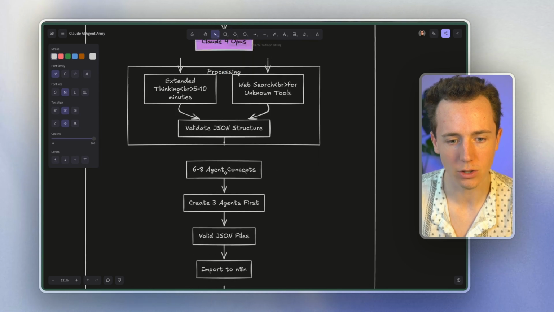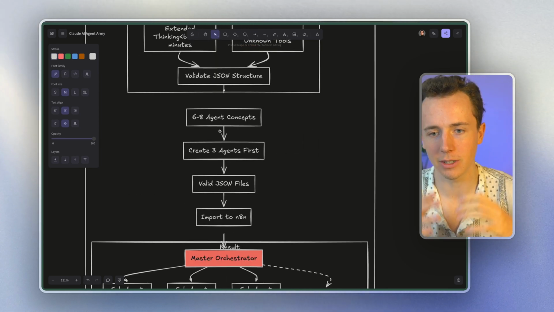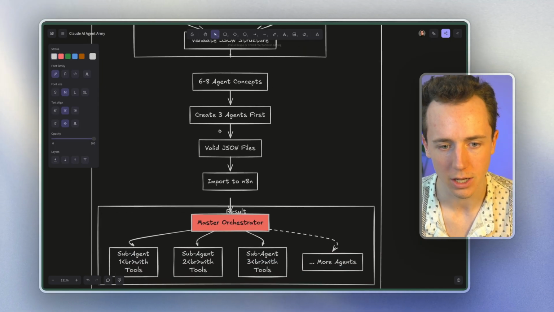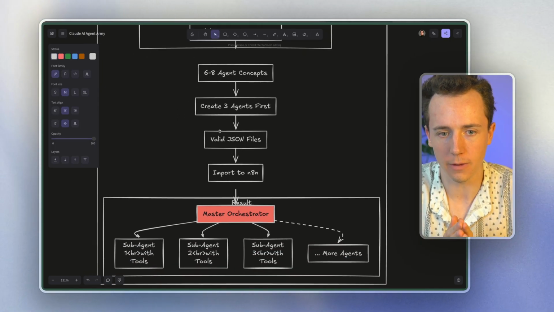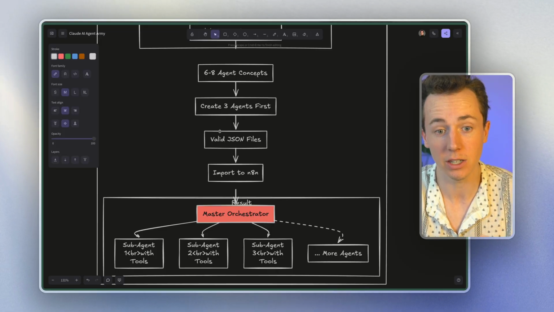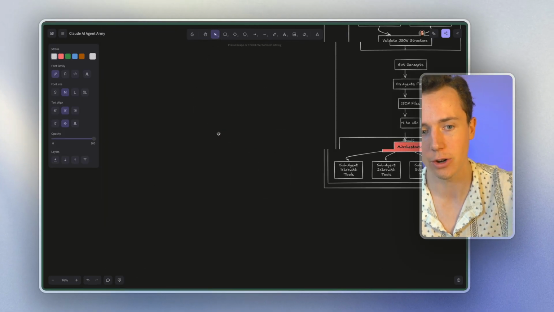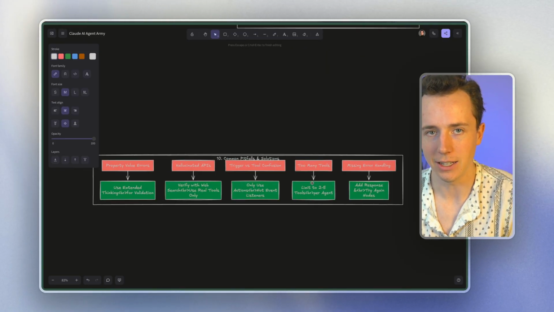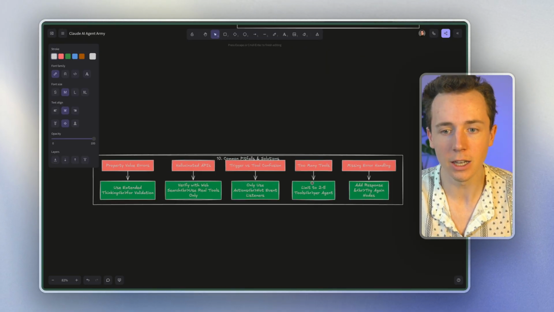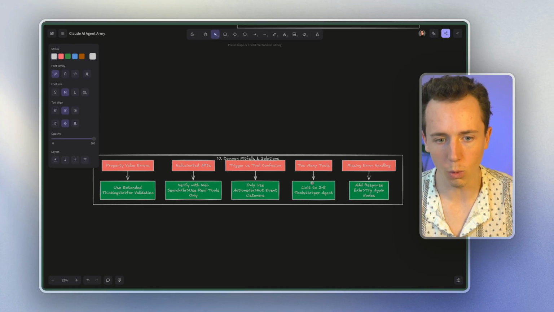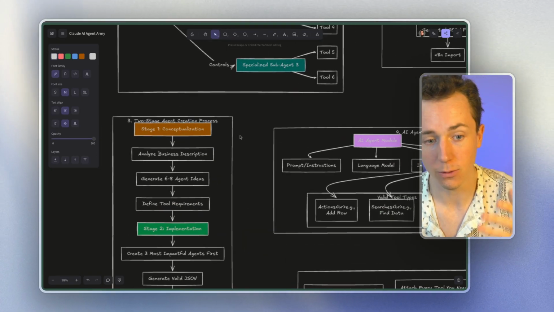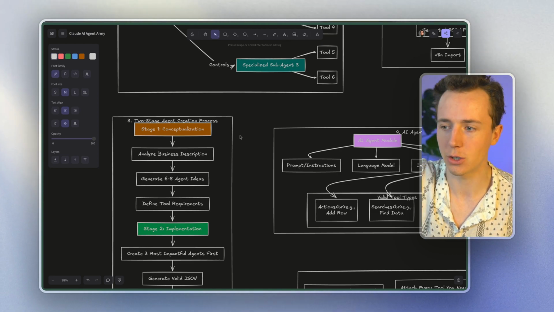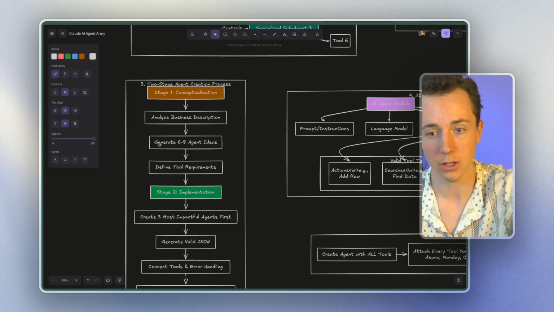Then it's going and using its tools to generate 6 to 8 core concepts. It's basically mapping out and using its reasoning capabilities to figure out what workflows to generate first. And then once it generates those core concepts, it's basically saying, here are the tools and the objectives of each sub-agent. Then it's going and generating all of those. And so rather than trying to have it do a one-shot prompt where it's trying to generate all the workflows immediately, it's doing the thinking to figure out what to generate, and then it's generating it, right? Which fundamentally is more effective because it's figuring out what to generate. So it's not kind of shooting in the dark. It's creating an entire plan for itself before it then goes and generates those.